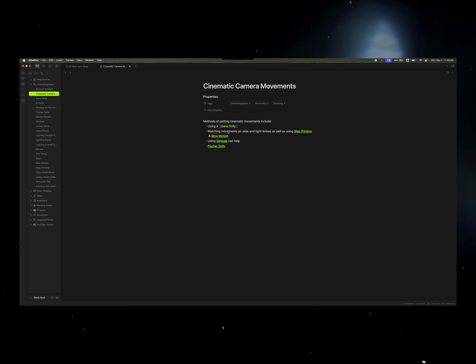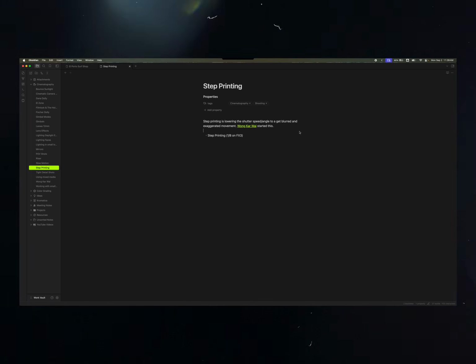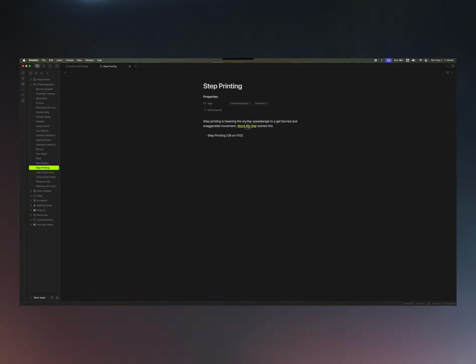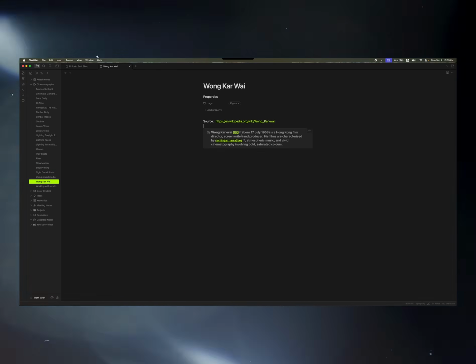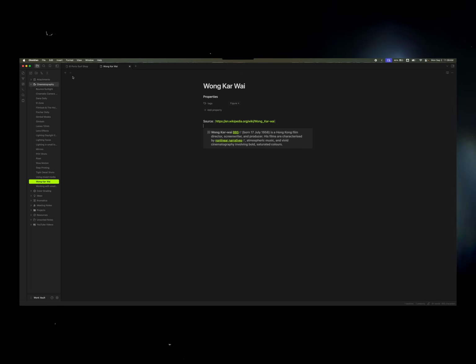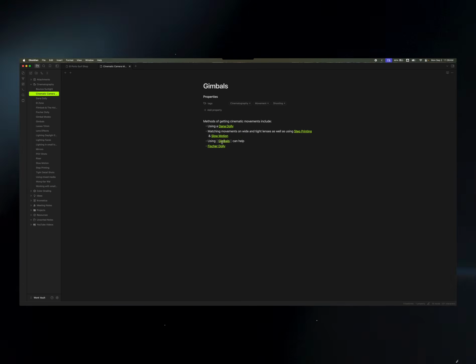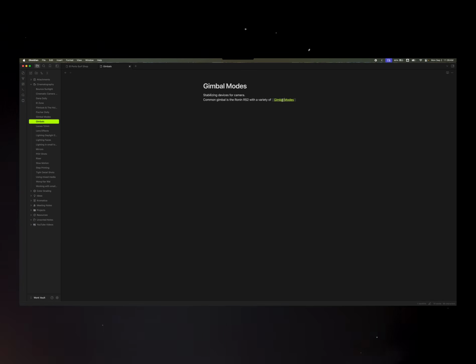So for example, I can create one page called Low Light Techniques. And let's just say, for example, this is going to house all of my techniques for making sure if I'm shooting in low light, I'm going to have a clean image. So within that low light technique note, I can create a link to a new note that has one technique, and then another link to a note that has another technique.